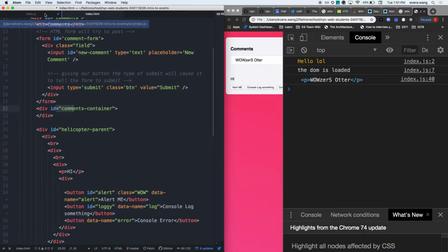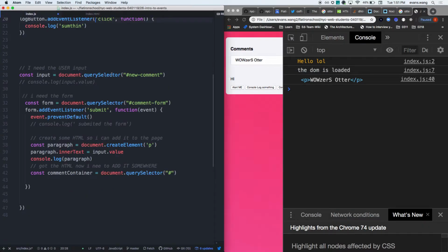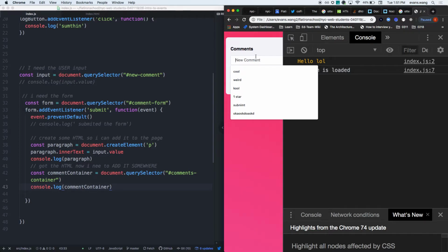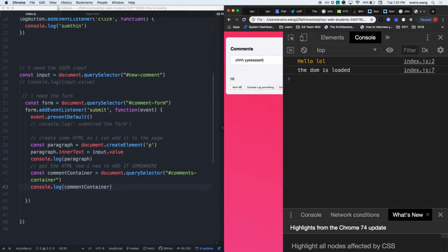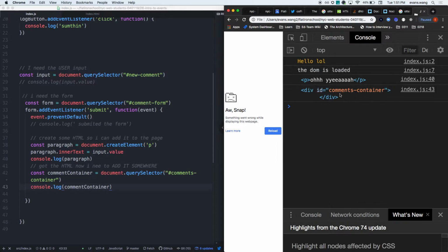The comments container, right? This ID right here. So let's hope copy paste is my friend today. It's very finicky. Oh, here we go. Bloop. Oh, powerful. Cool. And so let's just test. Little console log action, the comments container. And let's print, right? Oh, yeah. And there it is, the comments. Huh, looks like something went wrong. Either way, the point is, I've got this div, this comment container.